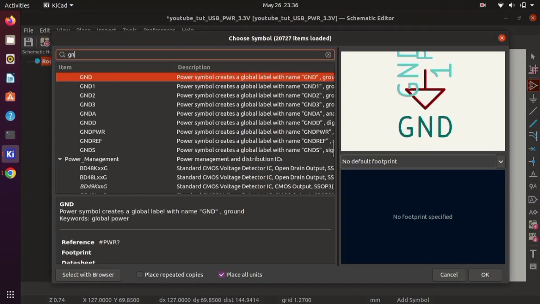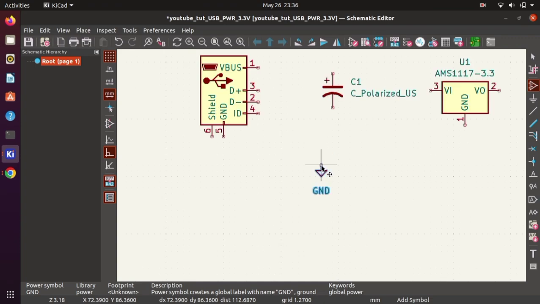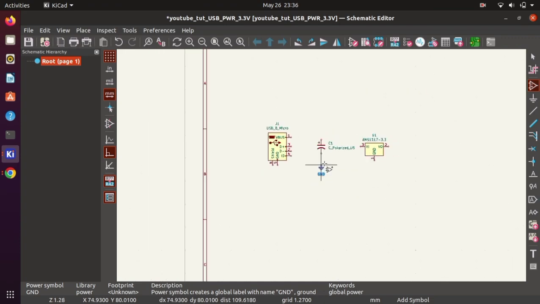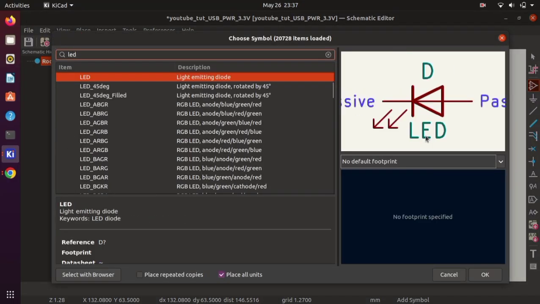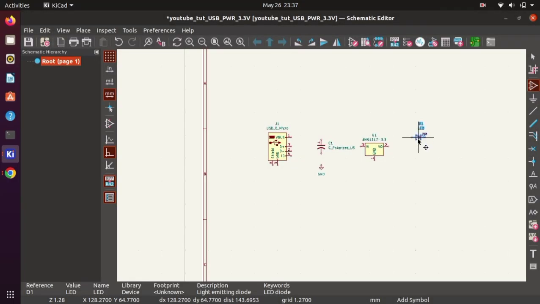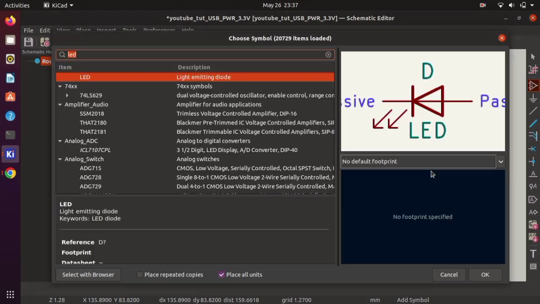Now we need a ground, so let's place it anywhere in the circuit. We also need an LED on the output side, basically for indication that our circuit is working.